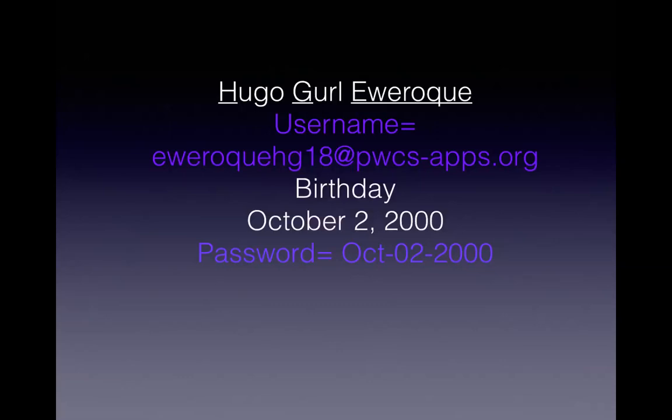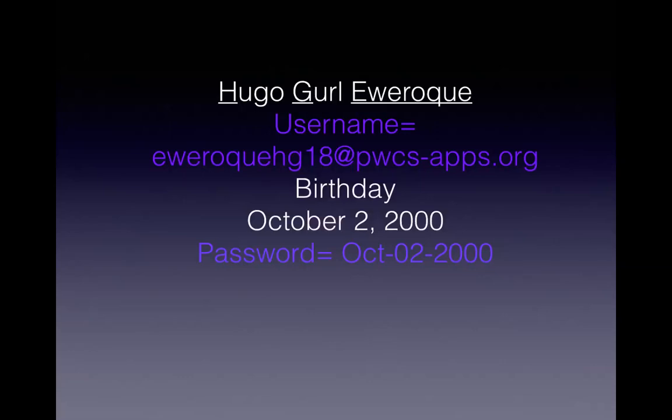Now, your birthday is the basis for your password. If your birthday is October 2nd, 2000, your password is going to be Oct-02-2000. Now notice that the O in Oct is capitalized and that the C and T are not. It's important that you do it that way when you enter your password. The O must be capitalized and the CT must not.